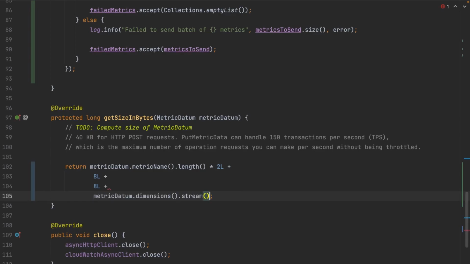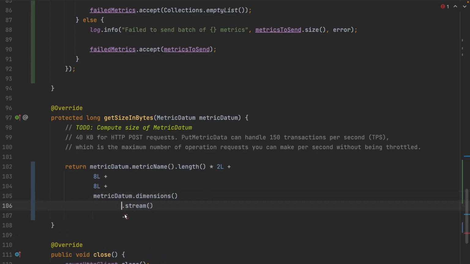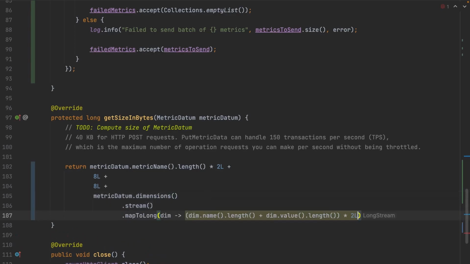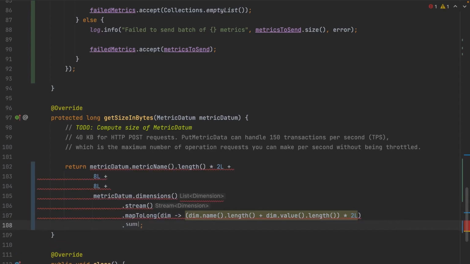We're going to use a stream and sum up the length of the value and the name. So map to long, going to take the dimension name length and the dimension value and multiply them both by 2 and then sum.